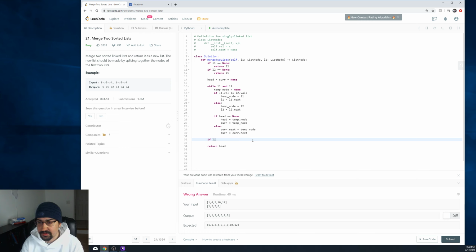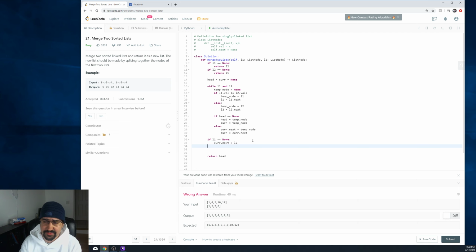If L1, see, I talked too soon. I did end up breaking things, and I did have to think through what was going on. So if our L1 pointer is empty, then that means we reached the end of that, and then we want our current.next to equal whatever is left in L2.